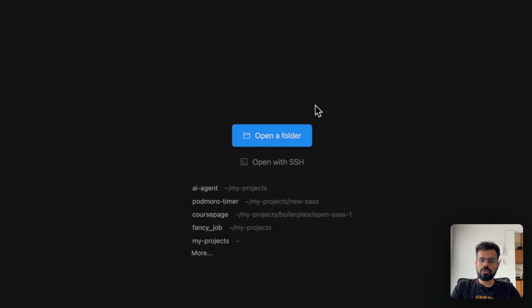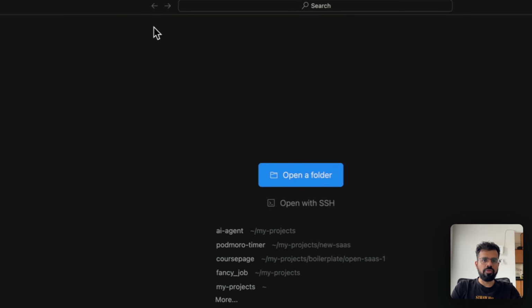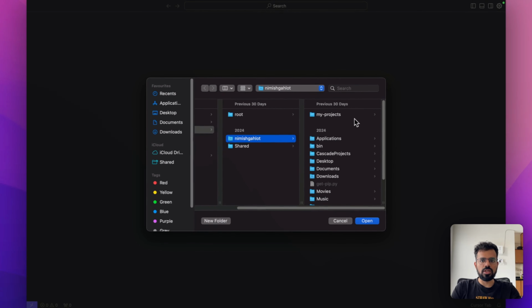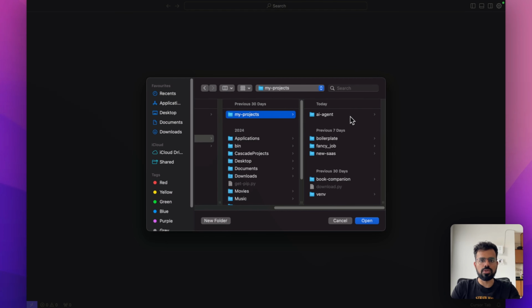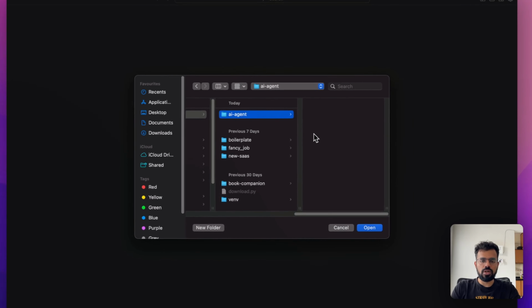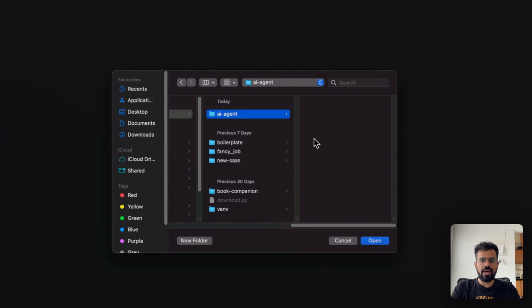This is for the customer support agent for a mobile service center. Similarly, you can build agents for anything. You can ingest data from social media platforms or email or anything else. So let's get into building it. To start with, I will open up a new window in my Cursor. I will open up a new folder. Within this, you can create a new folder, or you can use an existing one. I will open up my projects folder. Within this, I created a subfolder called AI agent.